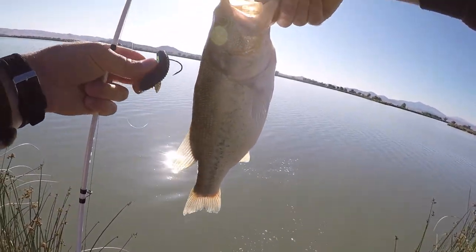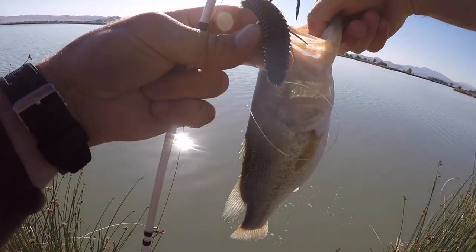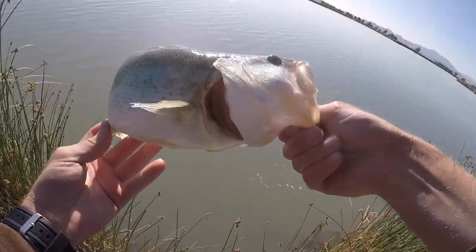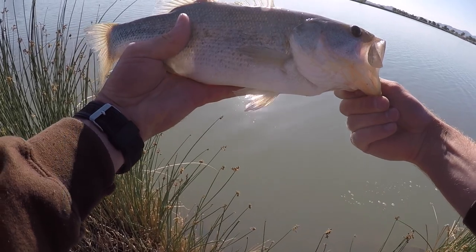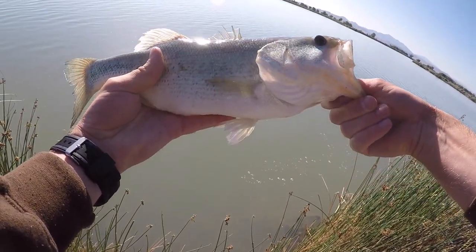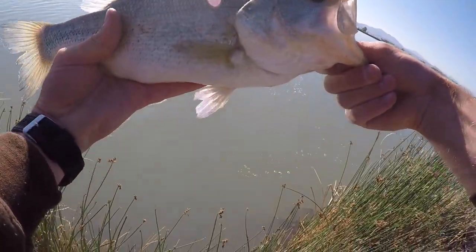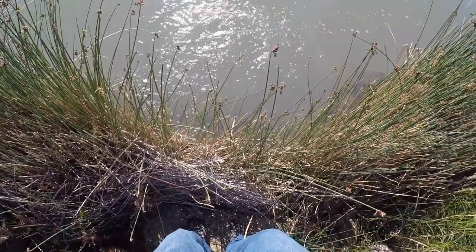On the underspin. So, Strike King, picture is complete. God dang, he's got so much energy. Pretty light colored fish, kind of stained water, so that makes sense, but he's pretty fat still. I would say they probably haven't spawned, so I'm gonna toss him back, let her get back to wherever she's gotta go.